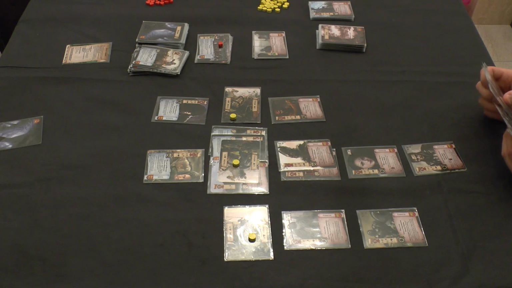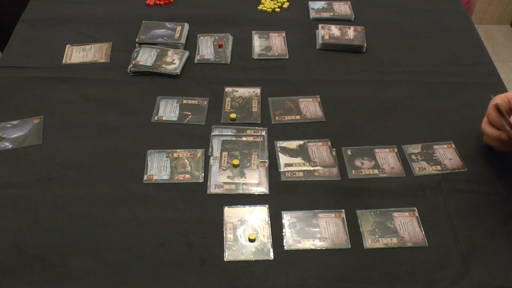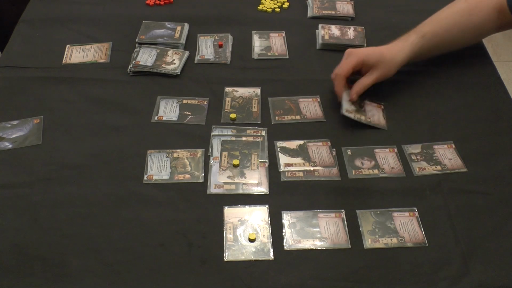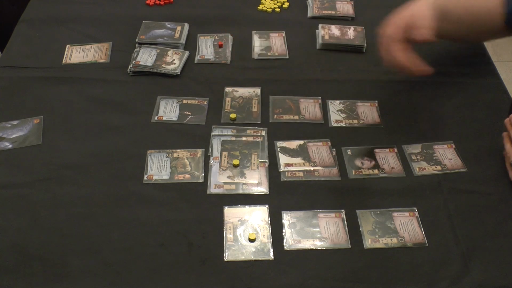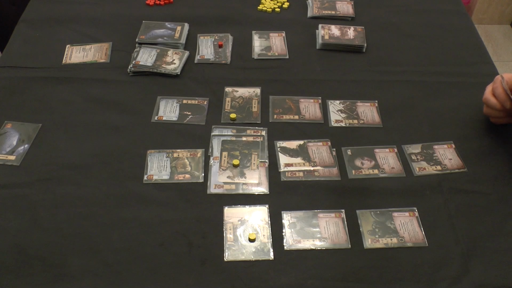I'm going to spend 2 to bring in some javelin men. When played, deal 1 damage to 1 enemy unit, but he's a character, so it's not going to affect him. It's just going to help boost up my might in that wedge.